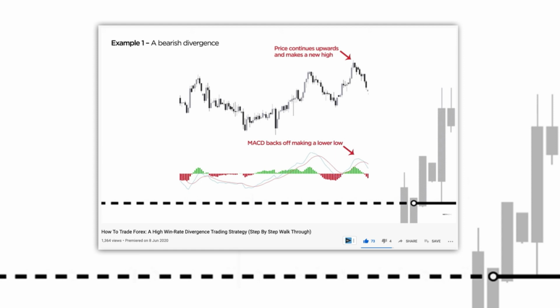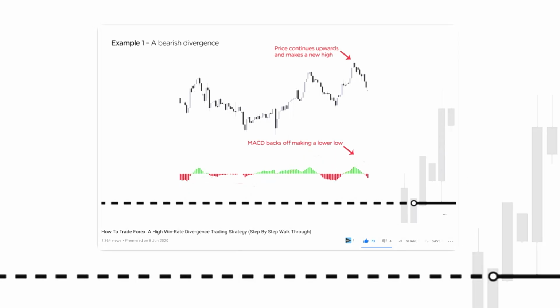You can either implement it alone and just look for the setup and trade this, or you can implement it within another strategy as additional confirmation. Again, there's lots that you can do with this. This isn't something I've invented myself, as many of you will know, and it isn't one of my strategies, so to speak, but I wanted to share it as I know that a lot of traders out there either weren't sure what a divergence actually was, or perhaps weren't sure how to trade one. So I just wanted to lay this out for you, show you how I apply the concept myself, and of course I've handed over exactly how I trade the setups, along with mapping out the rules that I use within that video that I shared.